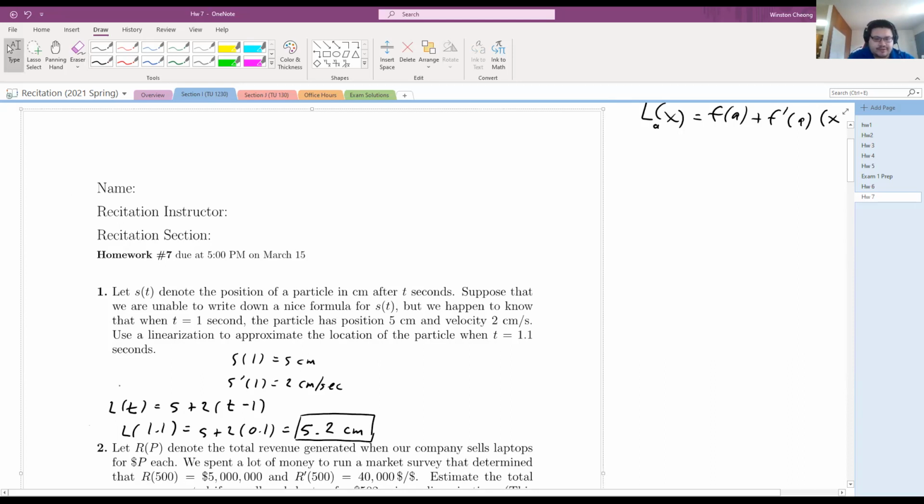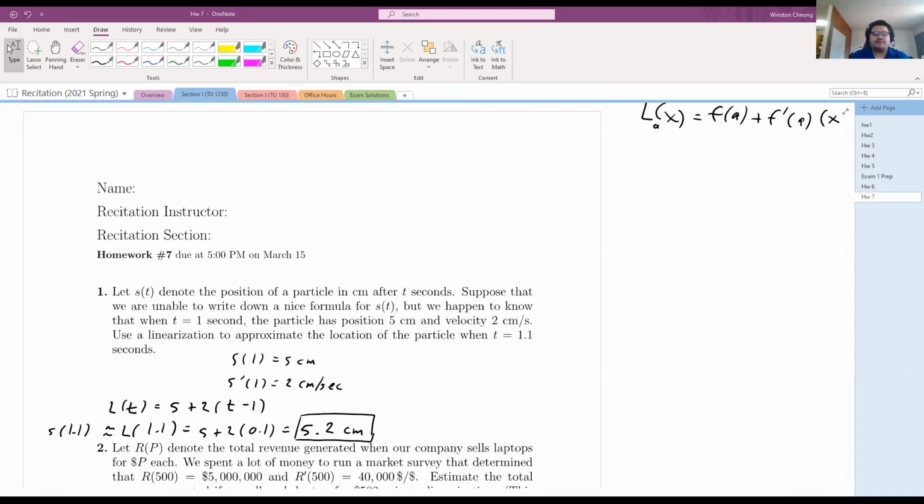Okay. And so the key thing that I haven't written here, the thing that makes this work, is that linearization is supposed to approximate. So if we were to write this last part, it's saying that S of 1.1 is going to be approximated by the linearization function. And this should be something that's said in the slides. I didn't thoroughly go through the slides, but the idea is that for small deviations in your input, linearization should be okay, and it should approximate just fine.